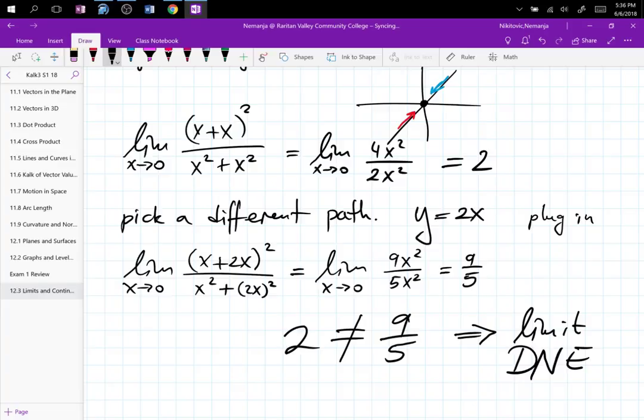Yes? Is there ever going to be an occasion where two paths have the same value, but for example, a third path does not? Oh, yes. So how do you know when a limit exists? I mean, it's easy to tell when it doesn't exist, but how can you guarantee it does exist? You can't. You actually have to do the proof, which is part of analysis, the next level after Calc 3, intro to analysis. There are many names, baby analysis, whatever it's called. Different schools call it different things.